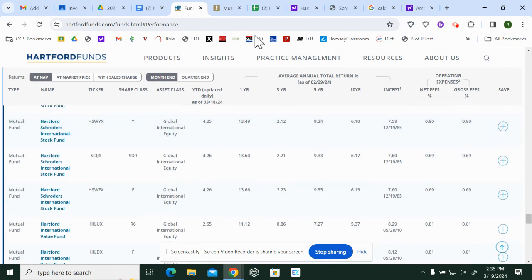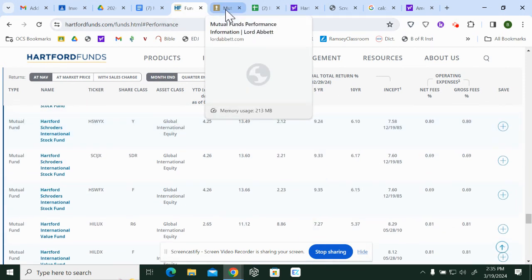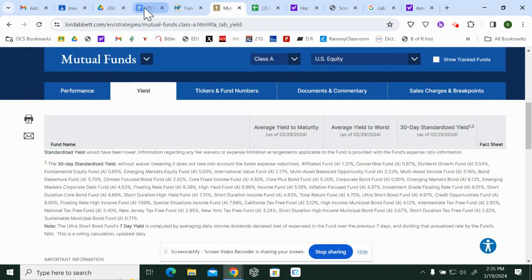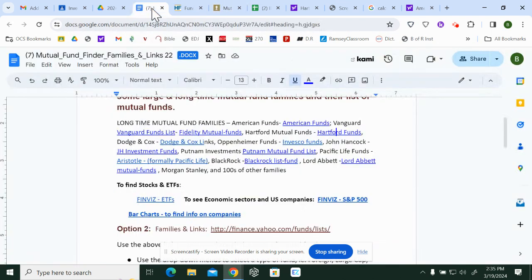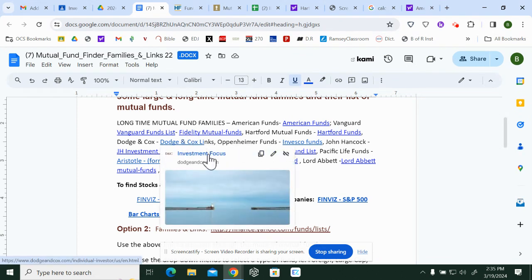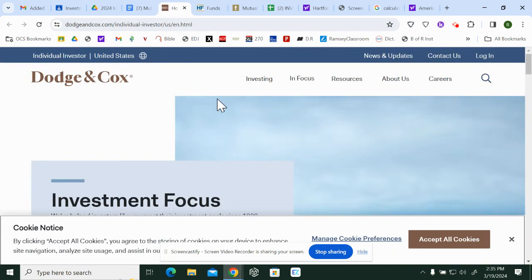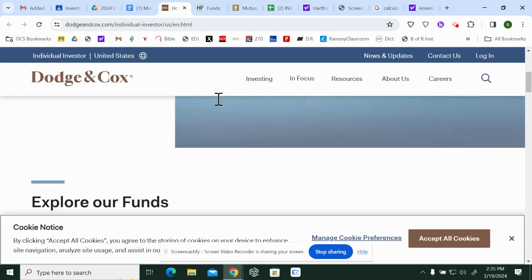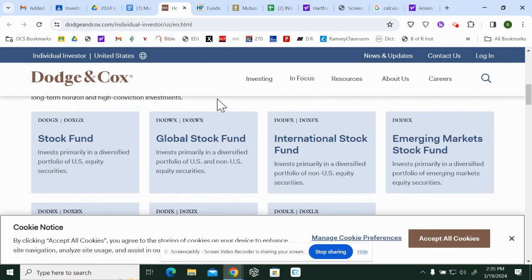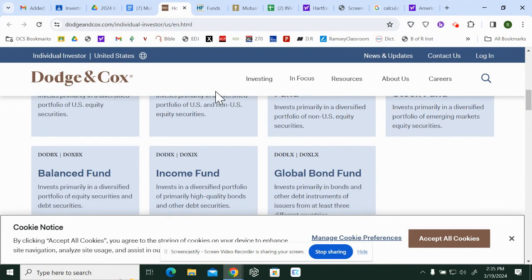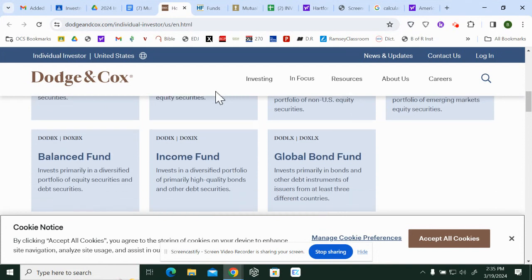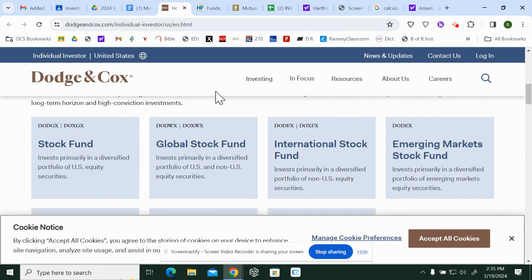So let's go to the mutual fund families page. And let's pick out one from Dodge and Cox. Okay, Dodge and Cox. So this should take us to the funds, explore our funds. So global stock. And they have a global income. Let's see here.